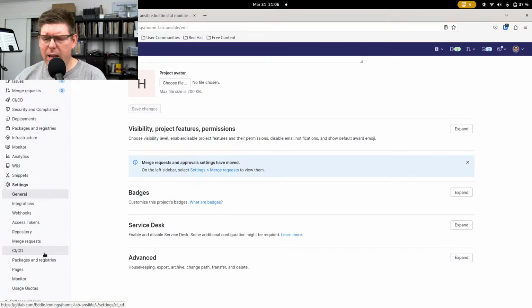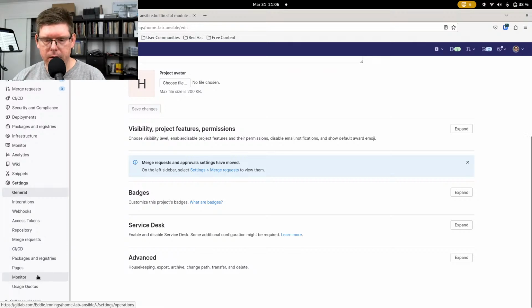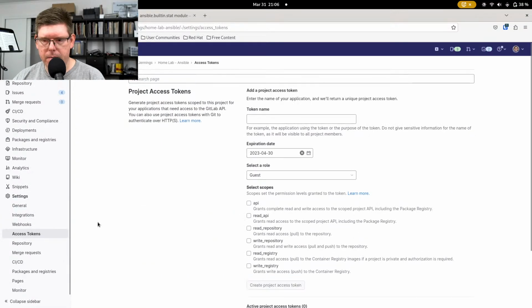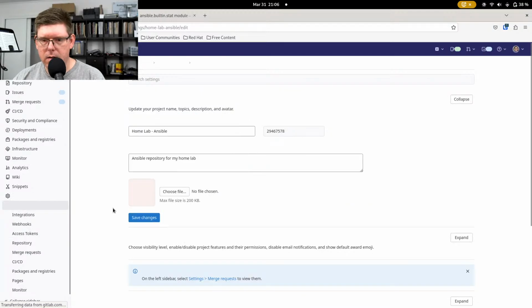Made the decision to use GitLab a little while back versus GitHub. I still have a GitHub account, but I think in the comment of the GitHub account it says go to GitLab. But I have found that GitLab has just kind of better ways of doing things.